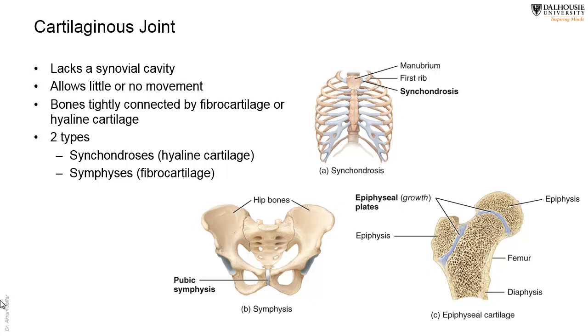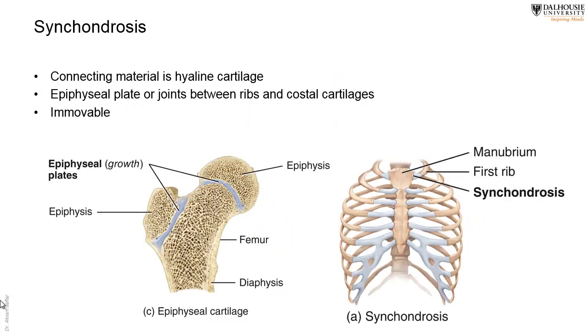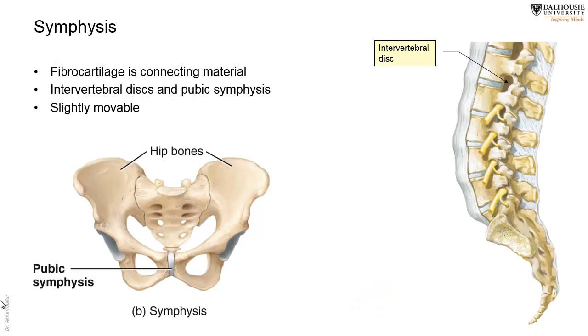This is an example of a symphysis. Of course, in the symphysis in general, because the cartilage is fibrocartilage, it can withstand more stresses. So you find them here in the symphysis pubis. It is called the symphysis pubis because this fibrocartilage is present between the pubic parts of the hip bone. Remember, the hip bone is formed of the ilium, ischium, and pubis. So the pubis on one side articulates with the pubis of the other side.